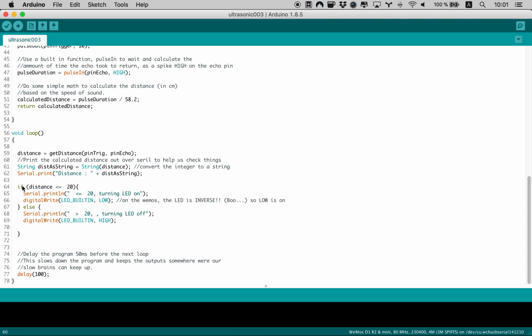So now with our if statement, we're going to say if the condition, and the condition is within parentheses or normal round brackets if you want to call them that, and our distance needs to be less than or equal to 20. And then we're going to group the next section of code with curly brackets and say Serial.println, because that's going to be our last statement and we want a carriage return at the end of there.